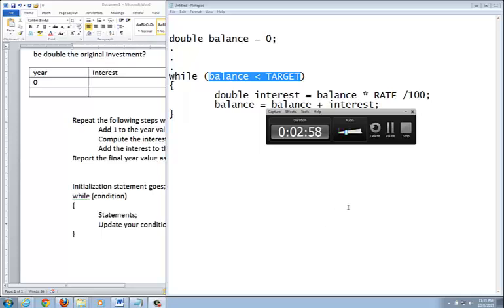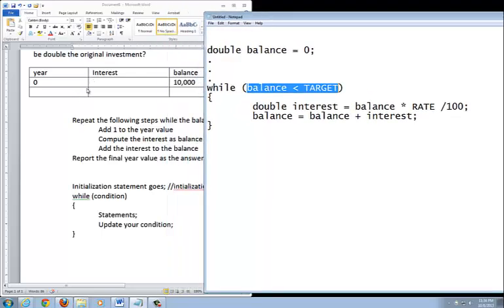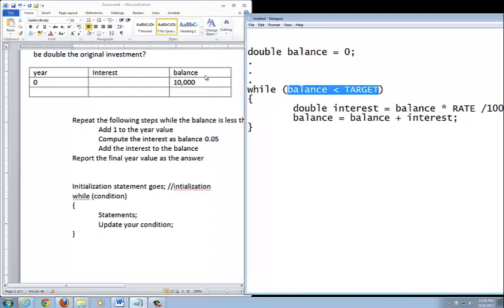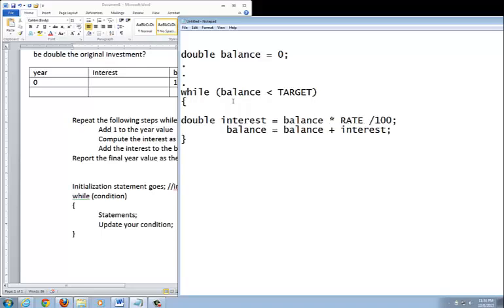Now, hold on. One more thing that you have to realize in this problem is what? If you look at this right here, what am I looking for? I'm looking for the interest rate. The interest rate is going to remain fixed at 5%, but this column that I have for the balance is going to increase. The last number in this is going to need to be incremented, right? So for me to do that, I need to go into this code, right before this line that I'm about to do, and I need to increment the year.